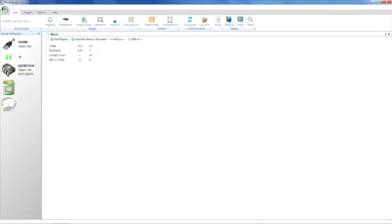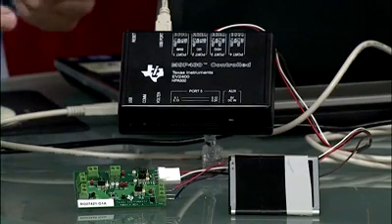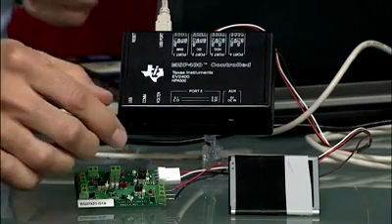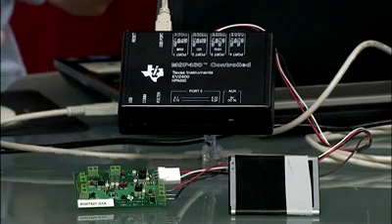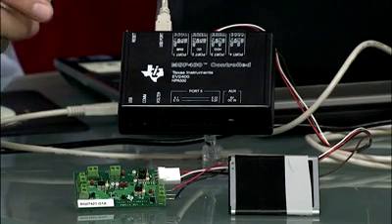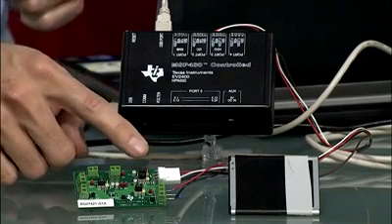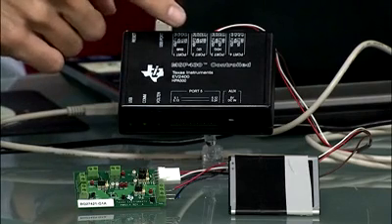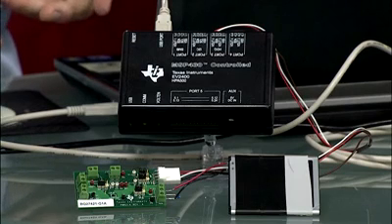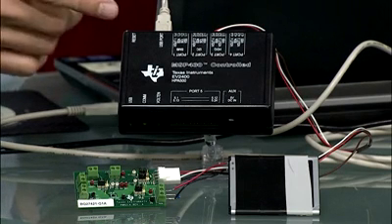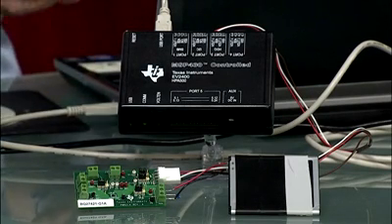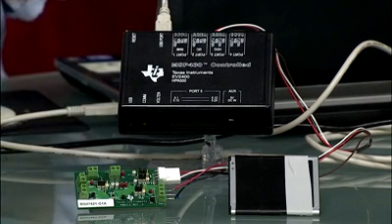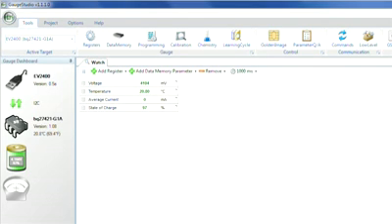There are three main connections that you want to make sure you have done correctly. The first one is you want to make sure that you have your battery connected properly to the gauge EVM. Typically this is going to be between the PACK+ and the PACK- connection. The next connection is the I2C bus on the EVM. You want to make sure that it's connected to your EV2300 or EV2400, and that you have it in the correct I2C port. The third connection is from the EV2300 or EV2400 to your PC. So you just want to make sure that you have the USB port on both the EV2300/2400 and the PC connected properly.